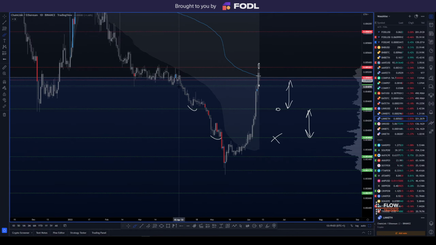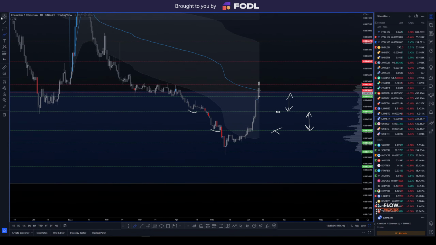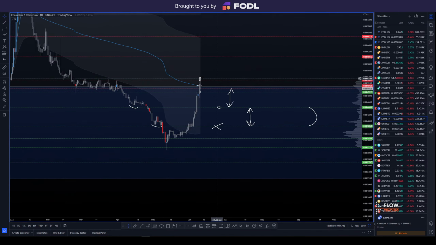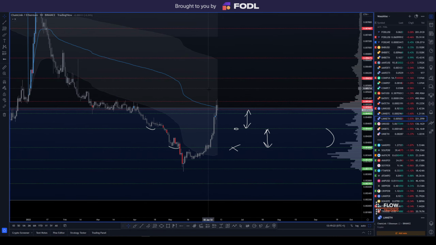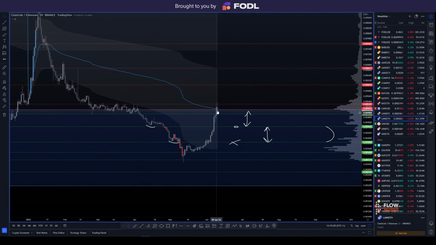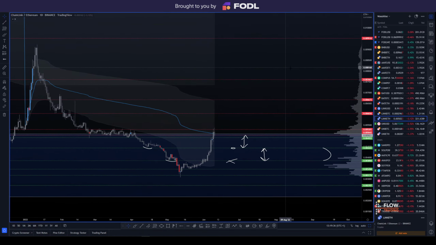Okay, so Link looking very strong compared to Bitcoin and Ethereum, so that's one to keep an eye on for sure. Okay, it's a great opportunity for a short because we've already pumped, but it's also potentially a really good bet because it's an outlier, right? When everything else is going down, this one is pumping, so there must be a reason for that. And this is important because if Bitcoin and Ethereum starts going up, then I think Link versus USD will eventually go up as well and get dragged up with Bitcoin because it's an outlier, right? So it's important to keep an eye on coins that are doing really well when everything else is doing crap. So keep an eye on Link.